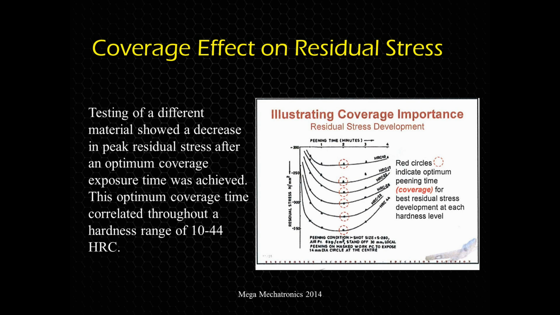So you could see on this graph here, again, the residual stress on the vertical axis, and up top we have our horizontal, that's the time, the peening time, which is related to coverage, and that's related to media stream energy. And you see the lower those lines are, the more compressive residual stresses you have, or the max. This is showing the maximum, and you see how it does increase that residual stress to a certain point, and then it starts dropping off again. So you are potentially losing fatigue strength if you keep it in there for too long, or it's not in there for long enough.